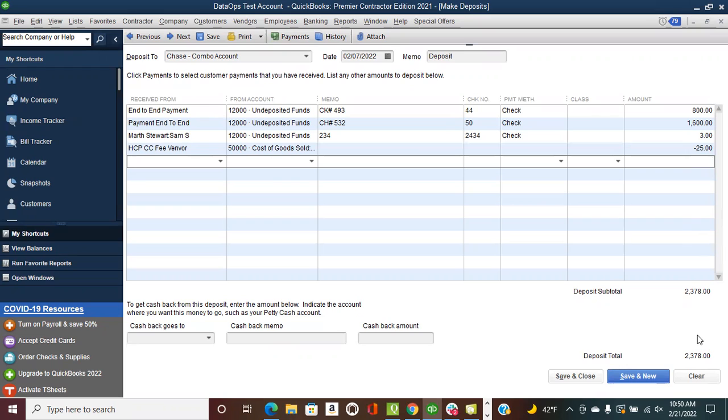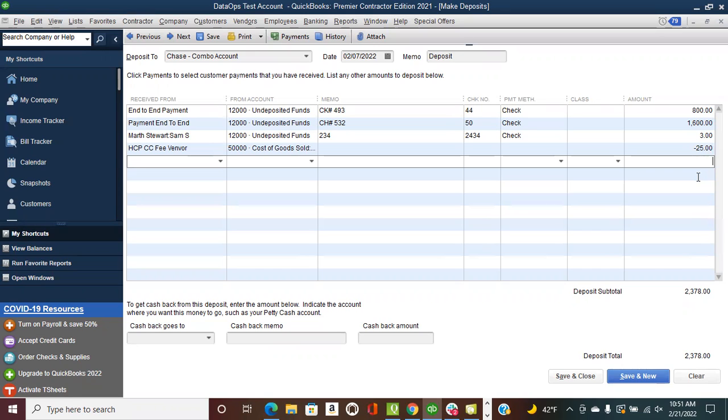In this scenario, this 2378 is what you would see if you logged into your Chase account, Wells Fargo, what have you. And that's, of course, what Housecall is going to show in My Money as the total amount that was deposited into your bank account, which is the invoice total less the fees. It is entirely possible, if you so choose, to add 3 different line items to break the fees down on an invoice level, or to do it as one lump sum. Either way you choose to do it is equally valid.